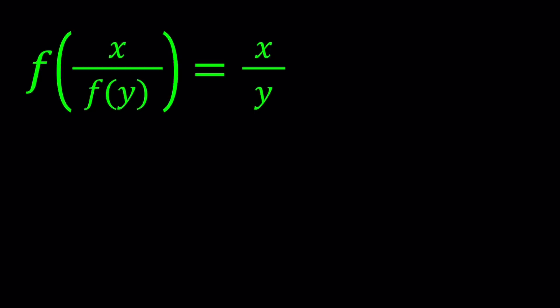So for these kinds of equations, if possible, we set some certain values. For example, I can replace y with 1. If 0 is not possible, maybe I can do the following, or I can replace x with y. Things like that. So let's go ahead and try it. For example, what happens if x is equal to 1 and y is equal to 1? Or how about just try x equals 1? You get the following: f of 1 over f of y equals 1 over y. That doesn't really help much.